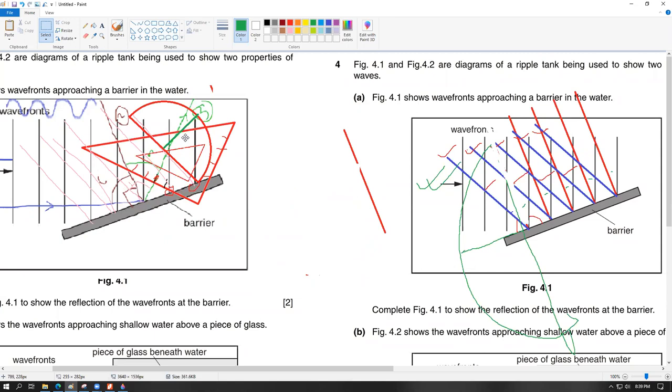See, on our protractor, the boundary falls on all these points. This green line is supposed to be aligned with your reflected line. So you align the 90 degree line with your reflection, and then you use the edge to draw your reflected waveforms. What do you think about it? Yes, sir. Whatever works for you, whatever you feel comfortable with to grasp.